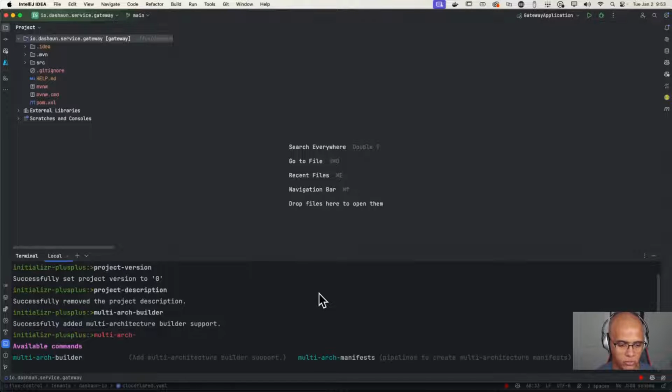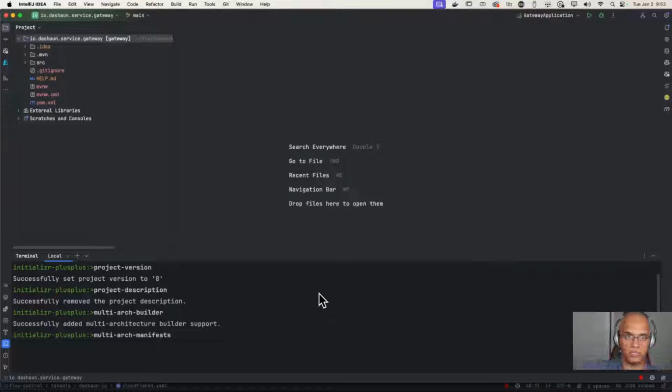I also want to do the multi-arch manifests because I automatically want to build on GitHub and on CircleCI. I don't want to do that for my platform. I do that as an example to show here's how you do it, but my platform, my builder cluster, will do the same thing. I put these manifests out there so that you've got an example that you can pull from.